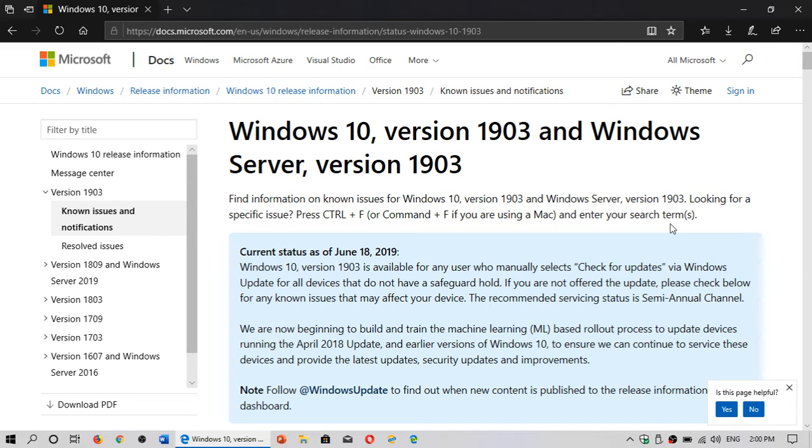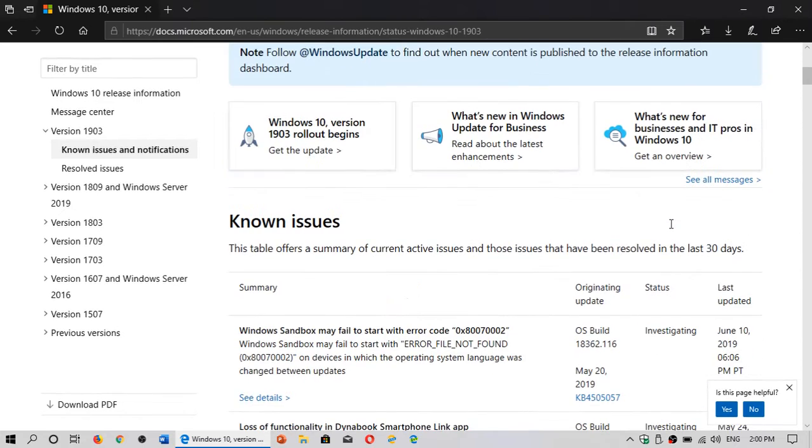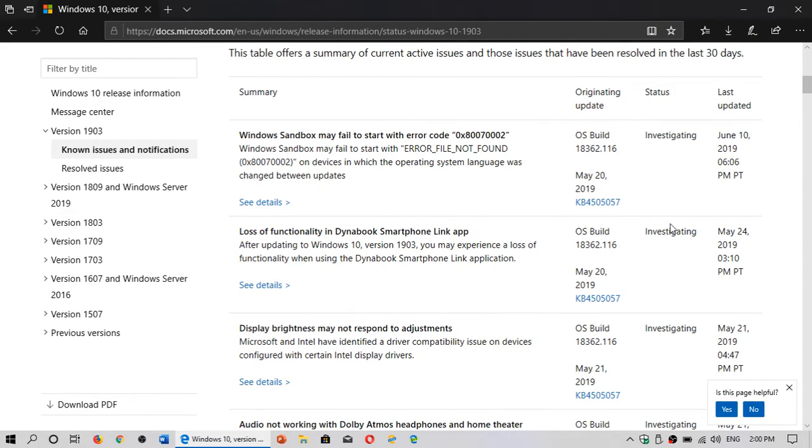So Microsoft updates this status page, which contains all the information about known issues in the May 2019 update. You can check out the page and you'll see that there are some issues. It will tell you different things. First, it would tell you the status of investigating. That means they are looking at why something is not working, and that problem is being investigated and will eventually be fixed.